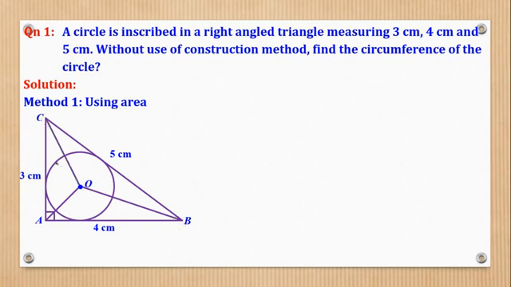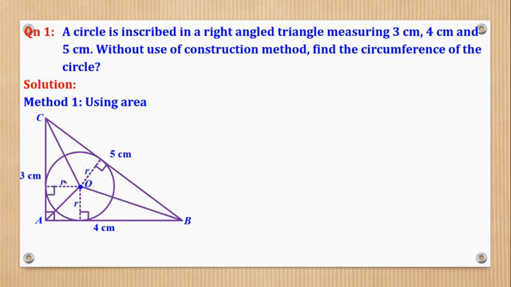So now I have 3 triangles. There's this triangle, and this triangle. And the good thing is that all the 3 triangles have the same height. For example, for triangle AOB, the height is R, which is the radius of the circle. For triangle COB, that is the height, which is R. And for triangle AOC, that is the height, which is also radius R.